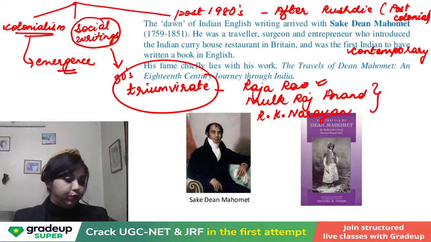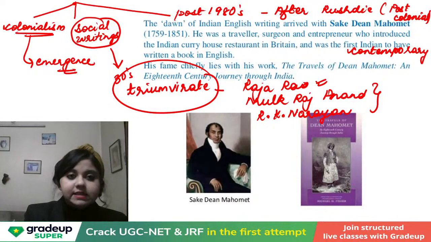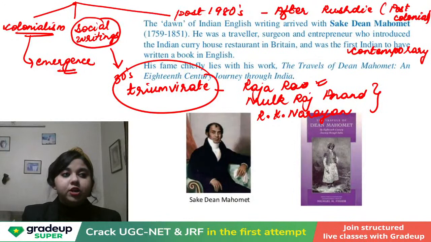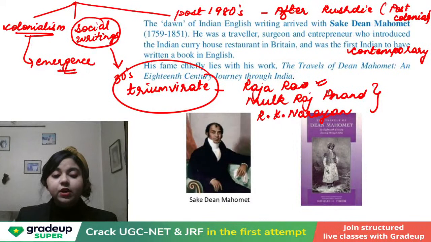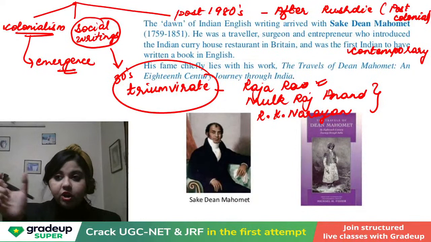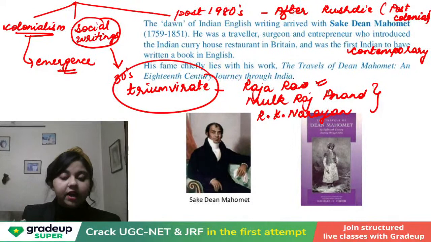We have the colonialism period where writers like Toru Dutt and Henry Derozio are writing, setting the pace for other writers to come. They're trying to develop a culture of writing and reading. Then you have the novels of social writings. And finally, you have the third part, which is important from your NET perspective. So your heading can be: topics in Indian writing to definitely cover for NET. Colonialism writing, writings of social nature, social issues, social novels that were very popular, and then the post-1980s period.